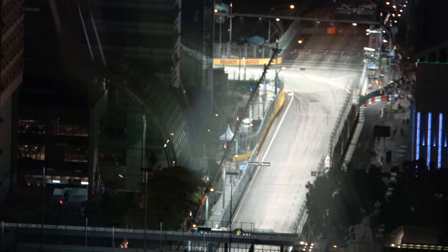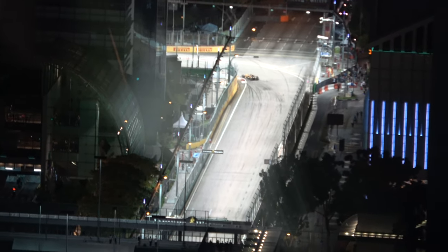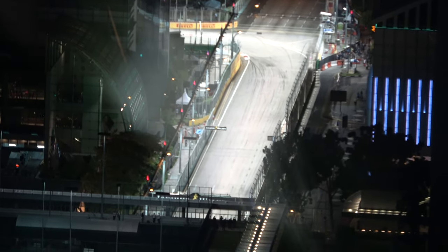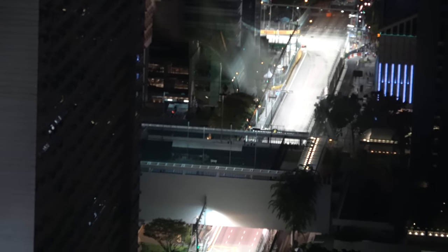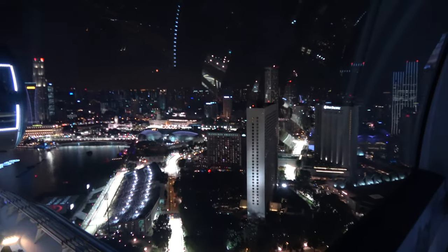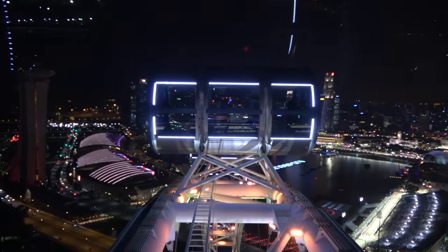Wait, an overtake. Yeah, it's Raffles Boulevard. It's cool how Martin Brundle says that. You know, there's a pit walk before the race. It says Raffles Boulevard. It's cool how he says it, I like it. Yeah, Raffles Boulevard. As you walk around the place, you overhear conversations and this and that. We're at the top, by the way.